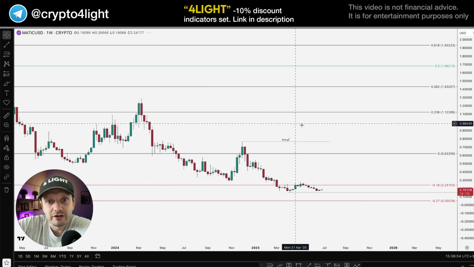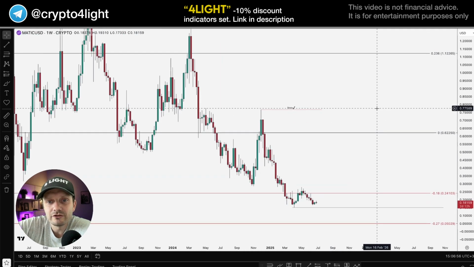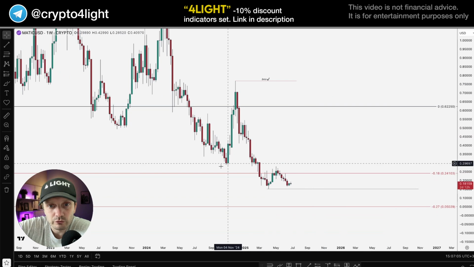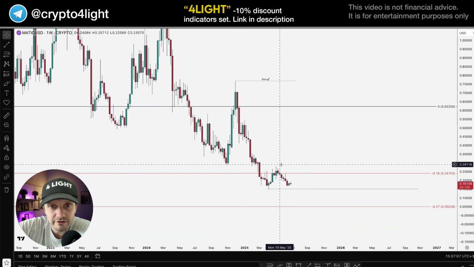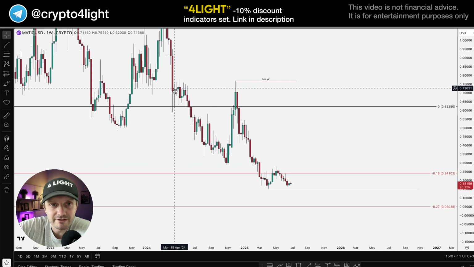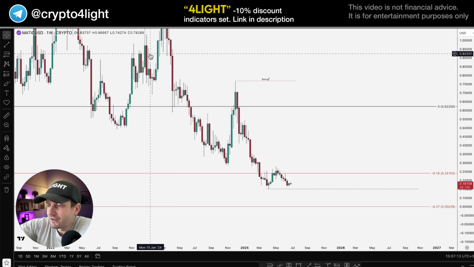If we go back to the weekly time frame, we need a crucial moment. We need to break this structure. So we need to break 76 cents, 80, to talk about an uptrend. Until we break this high, we are still in a downtrend. It's kind of bad. Sorry, guys, but yes, it's kind of bad. This cycle is so depressed.